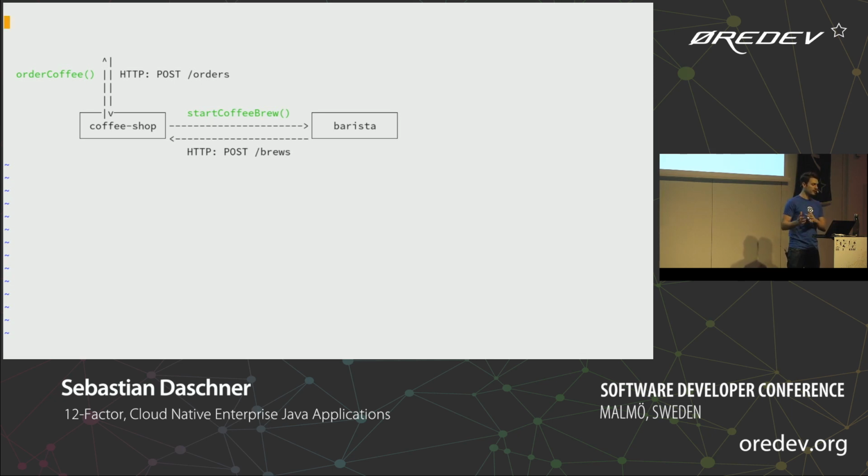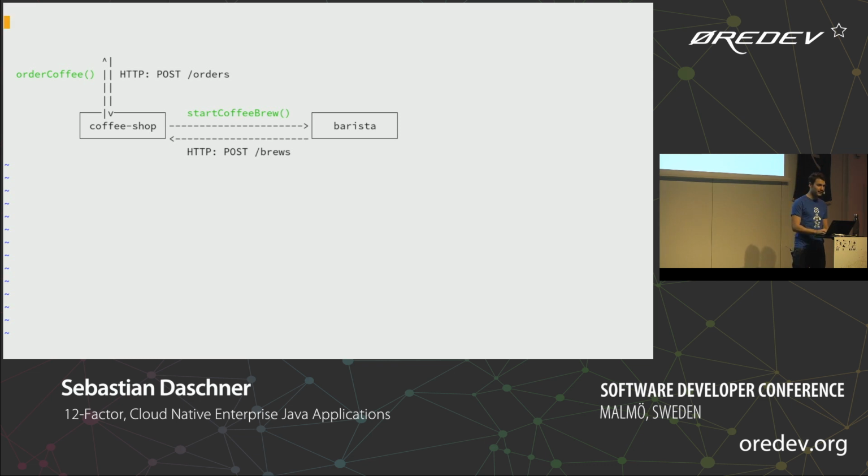And we will use HTTP. So we do something like, please post to these orders at the coffee shop system in order to create a new coffee order, and so on and so forth. And that coffee shop system internally does a call to the other backend. And then we will take a few things into consideration. For example, how to do this in a resilient way, or how to deploy that later on, and how can we do the service discovery, like we saw before with the Barista backend. How do we look up that service? And so on and so forth.